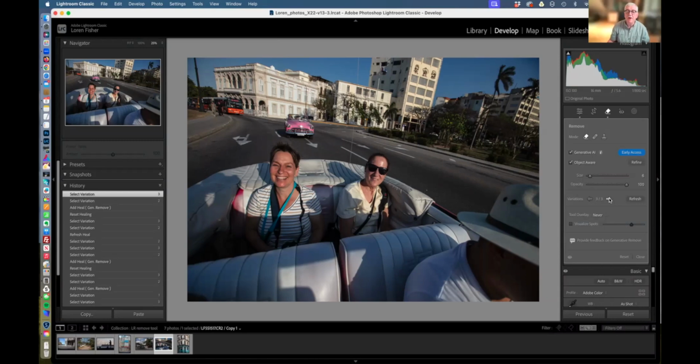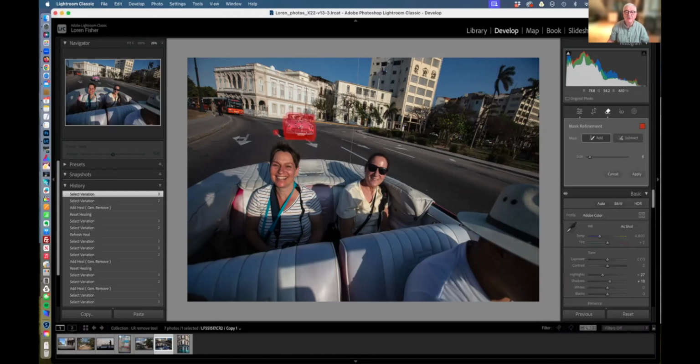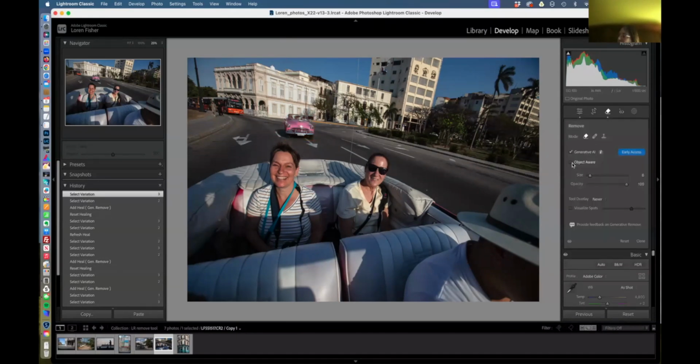No, the object aware is automatically highlighting an object, like the car back here. So even if I come out here and get real sloppy with my selection, it's just going to grab the car. Now in this case, it also hit a little spot over here, but the object aware is just going for whatever object you selected. You don't have to use it at all, but it just makes it a little cleaner when you get sloppy.